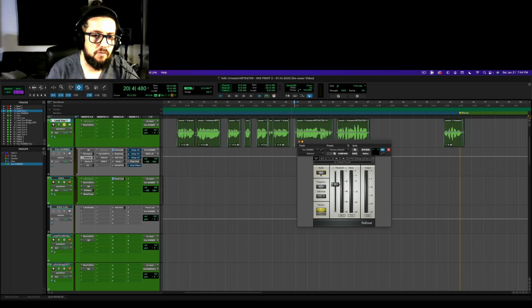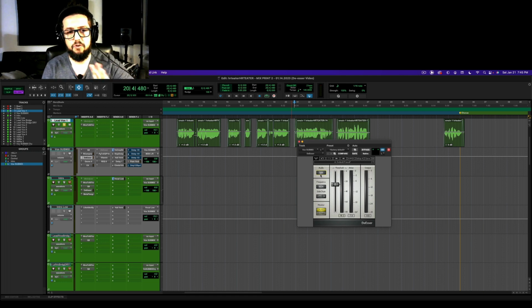What's the sound difference between the two? Usually to my ears, and I use the wide mode most of the time, wide mode is a little smoother than split mode. Let me just play this to you so you can compare. So we are under the wide mode now. Let's just hear how it sounds.